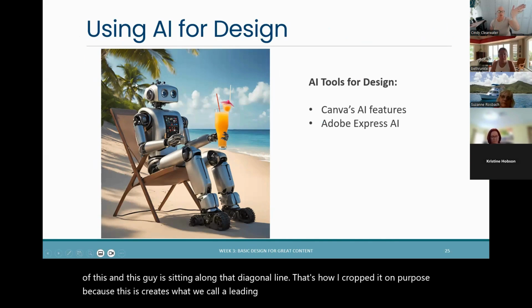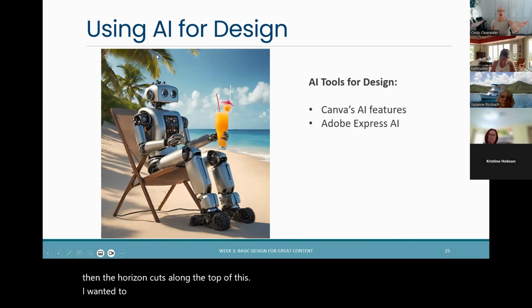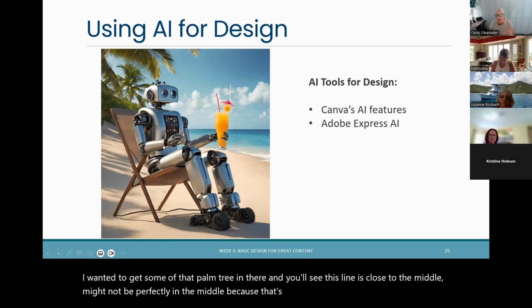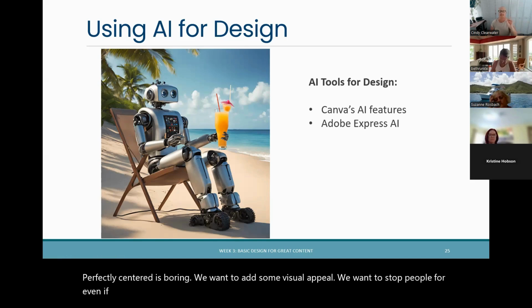Your eye kind of looks along this line, and then the horizon cuts along the top of this. I wanted to get some of that palm tree in there, and you'll see this line is close to the middle. It might not be perfectly in the middle because that's boring. Perfectly centered is boring. We want to add some visual appeal. We want to stop people for, even if it's a 1/10 of a second.